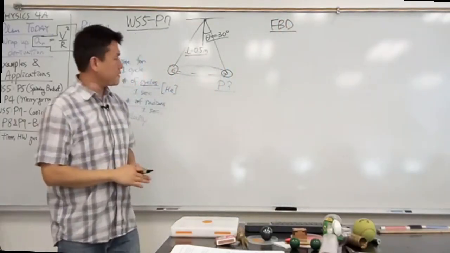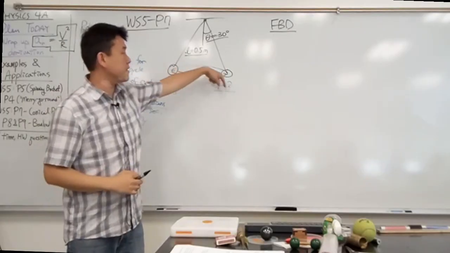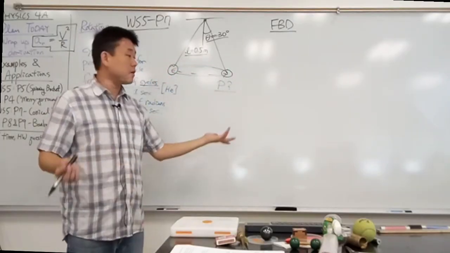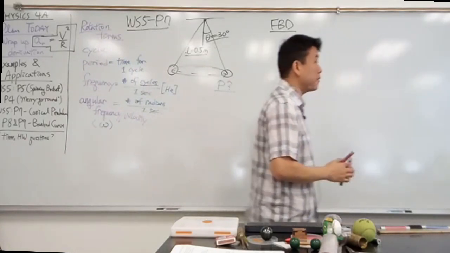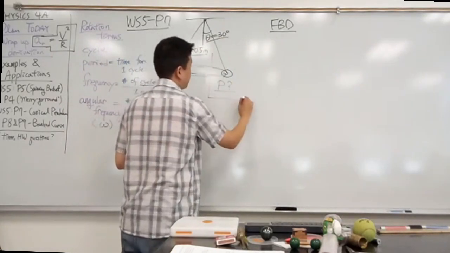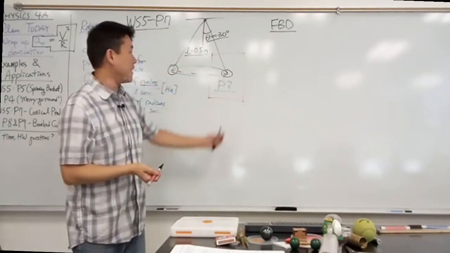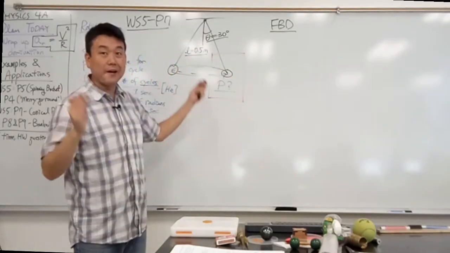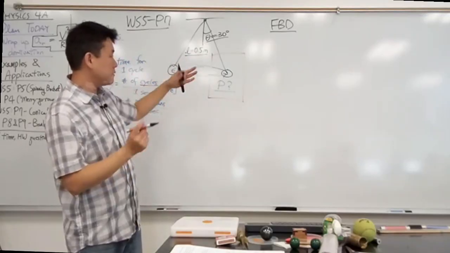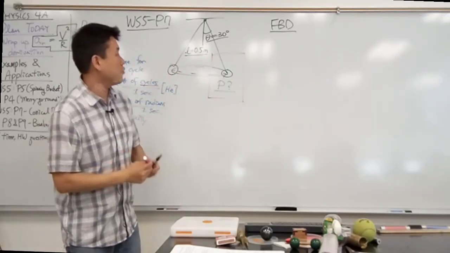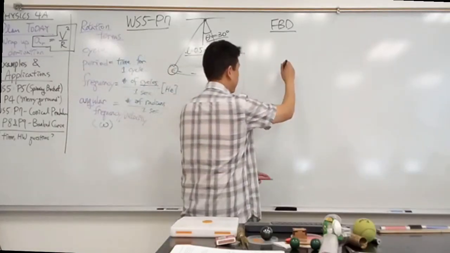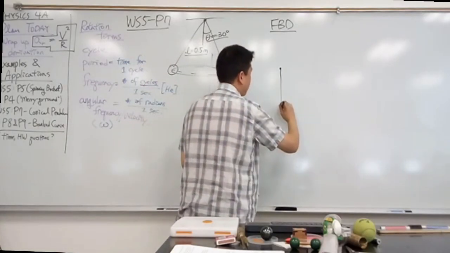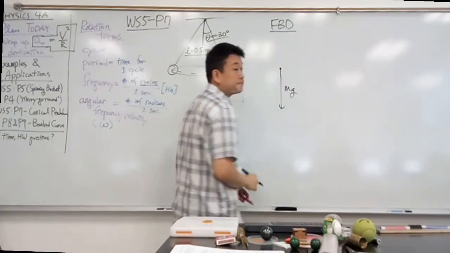And here's one thing you always have to do with circular motion. Because the things are always moving around, you have to pick a snapshot. You have to pick a moment in time to draw the forces for. So I'm just going to pick this snapshot, for no other good reason than I like this side better than this side. But you could do it for this side. In the end, it shouldn't matter. I'm going to use this snapshot to help me analyze the forces. So Ranjit said this earlier. There's going to be gravity. Any other forces?